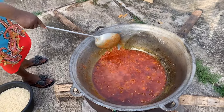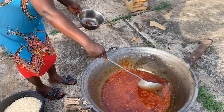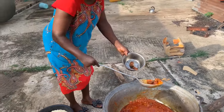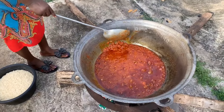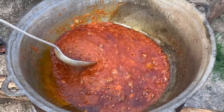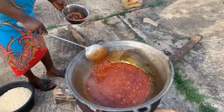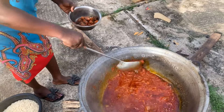We already put our meat back. My mommy is just packing it out of the fire. You put more Maggi, and we're still just in the process. Mommy has no comment — she doesn't want to hear anything I'm talking about right now. It's a pot of goodness! It's because the smoke will injure your eyes — only African mothers can handle it. Now that I've tasted it, I've seen that the Maggi content is quite enough.